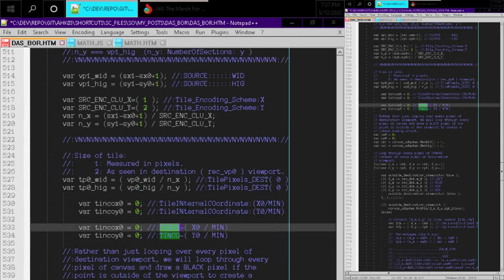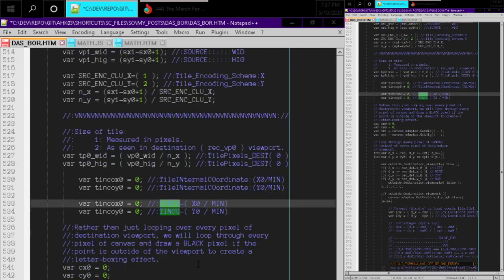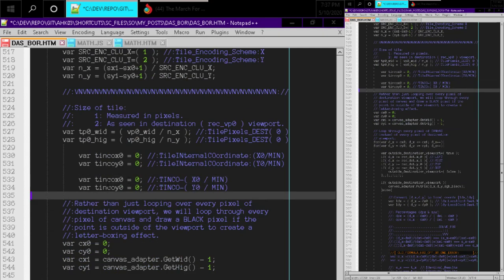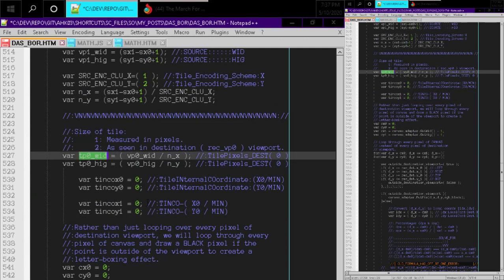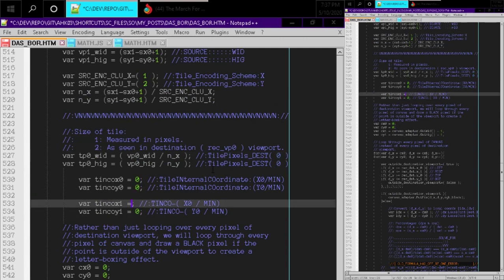So we're going to take this and re-abbreviate it just so that this comment doesn't take up as much space, because this is going to be our max values, and it's just going to be the width minus 1.